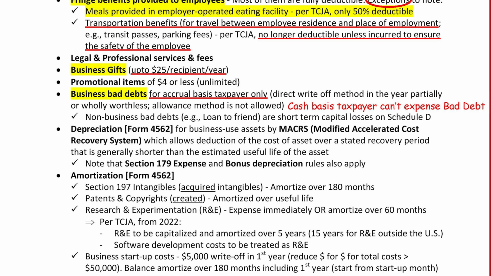Now, the reason is clear. A cash basis taxpayer would not even recognize revenues until he receives the cash. So if there is a default by a customer, the cash basis taxpayer who has not recognized revenues need not recognize the bad debt expense. Now, even for accrual basis taxpayers, GAAP method is allowance method, whereas for tax, the taxpayer needs to use the direct write-off method.